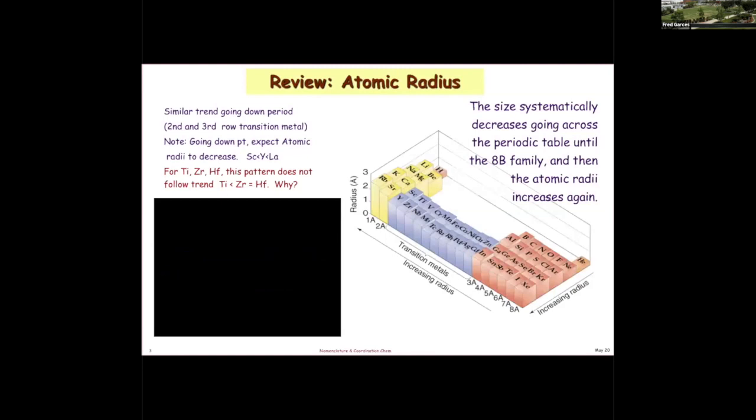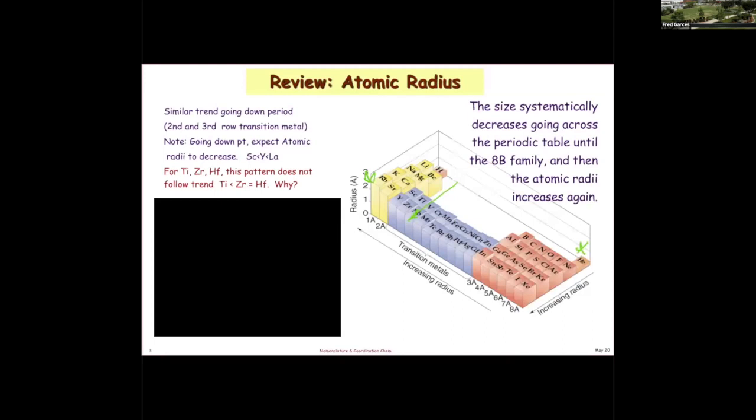So that was just a preview of what you guys should have learned when you did periodic trends back in general chemistry. Remember that in this portion of the periodic table the atoms are the smallest, and in this portion the atoms are the largest. It has to do with the fact that as you go down the periodic table, you're increasing the shell in which the valence electrons lie, and therefore the radius increases.